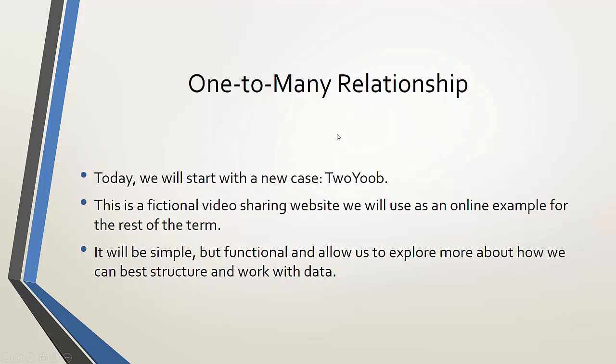So we're going to start with this case, like I mentioned earlier, the video sharing website. And I'm going to be using it as an online example for the rest of the term. It's simple but functional, meaning that we are dealing with a very lightweight version of a video sharing website. So it's not going to be loaded up with fields. We're going to keep our tables short and slim so that we can work with them in a learning environment.